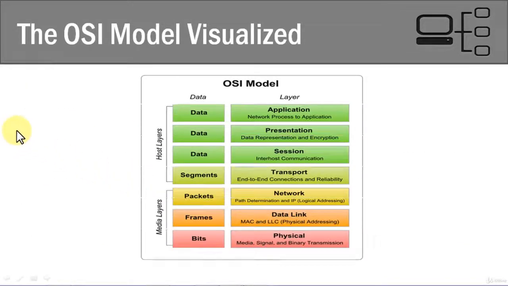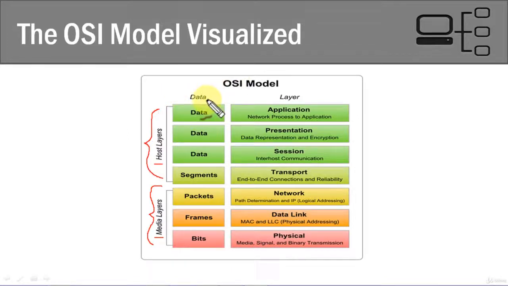Let's see what it looks like. Like I said, it's composed of those different layers. We have our host layers at the top and our media layers at the bottom. What's taking place at the network is down at the bottom, and the top takes place at your computer. I don't want you to worry about the details in this lecture because we're going to spend a lot more time talking about the OSI model. This is just your introduction, so I'm just going to briefly go over what the layers are, and we'll get into the details in a later lecture.